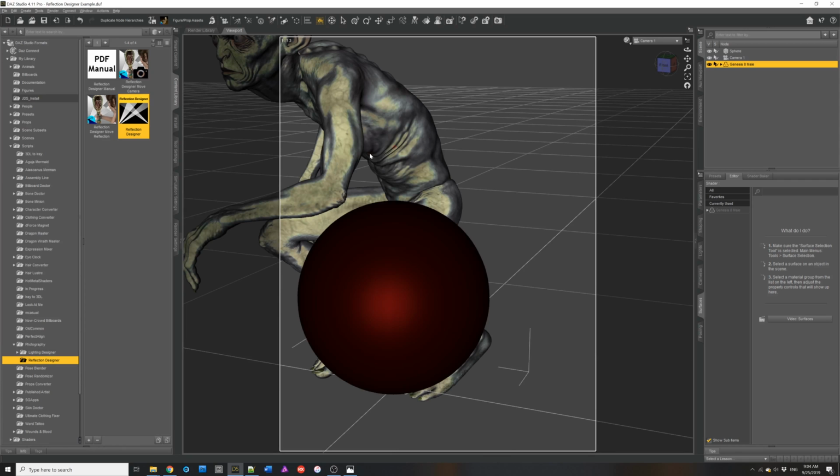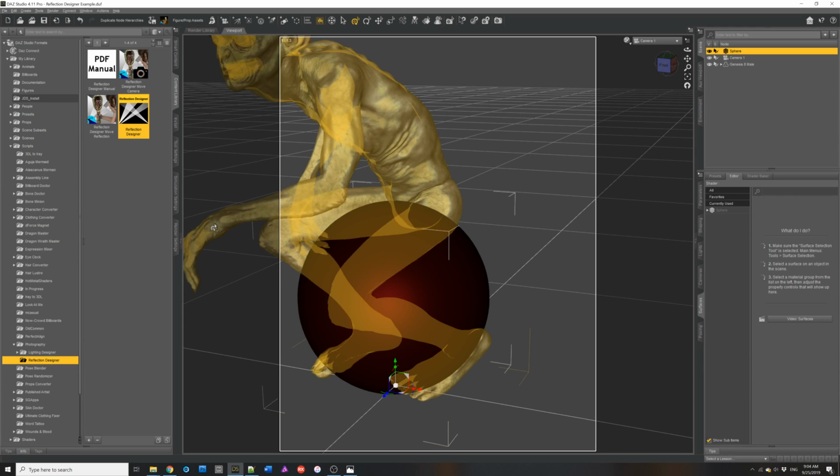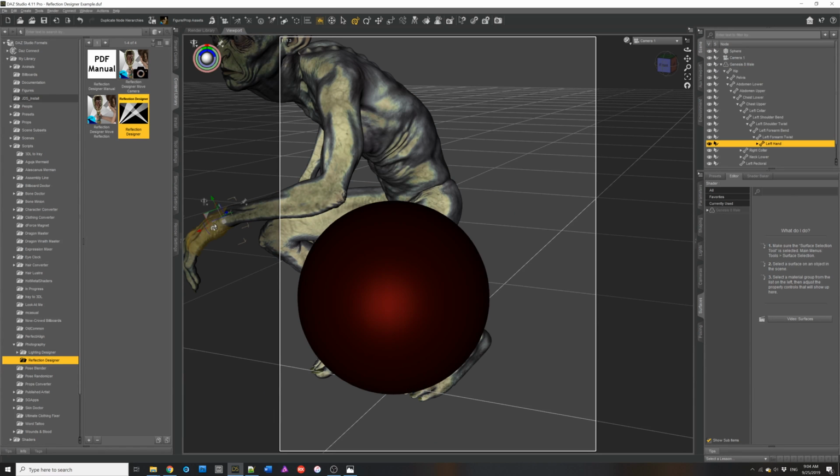So now, what we want to do is set it up, go back to our camera, to show a reflection off the sphere right where this polygon is with his hand reaching out towards it. So what you need to do is select the sphere and then select his hand. I'm going to switch to the universal tool so I can quickly select his hand.